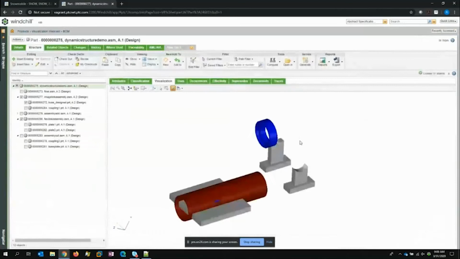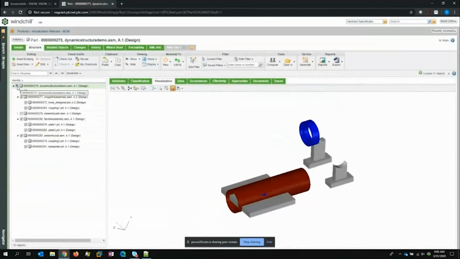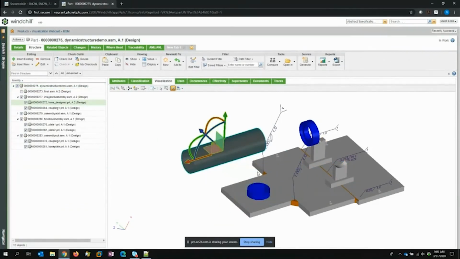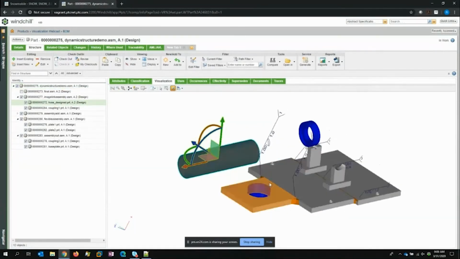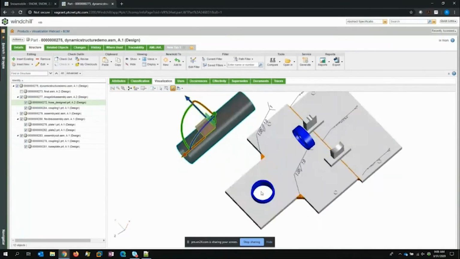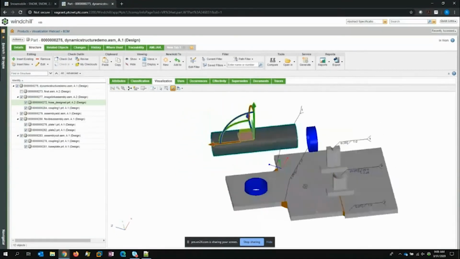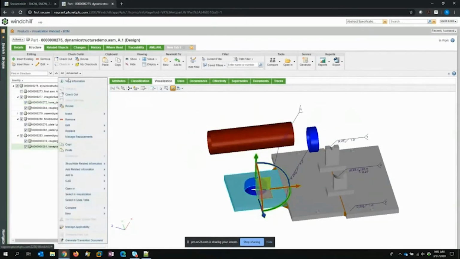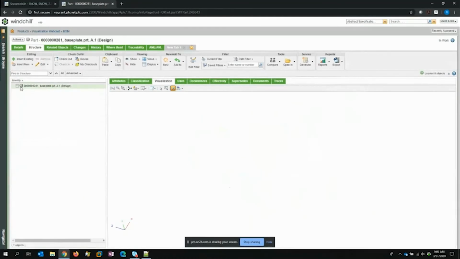Now, if I take a look at that and go back and load my representation content, we can see that the position of these children are actually showing up in the right place now. And if I look at this base plate, I do see that there's a nice hole in there, even though the actual original part geometry, if I go to take a look at that, doesn't contain this hole. If I go back and load this base plate up, we'll see that that's still really this straight piece.